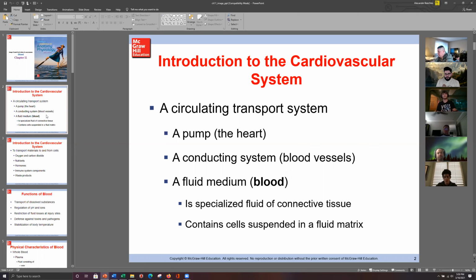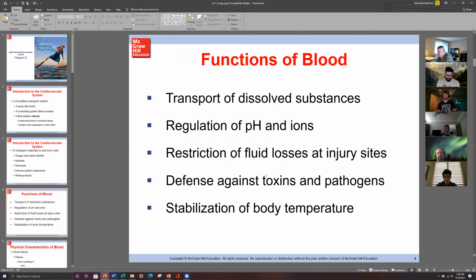Okay. So as I mentioned, we'll talk a little bit about some of the fluid medium of our blood in a second. Some other secondary functions of the blood is that it maintains its own pH as well. We'll talk about this cool enzyme carbonic anhydrase that's able to help regulate or control the number of hydrogen ions and hydroxide ions that are in concentration in the blood at any given time.